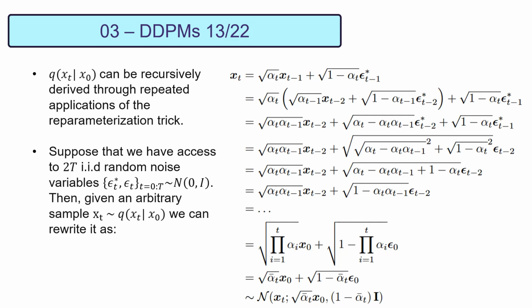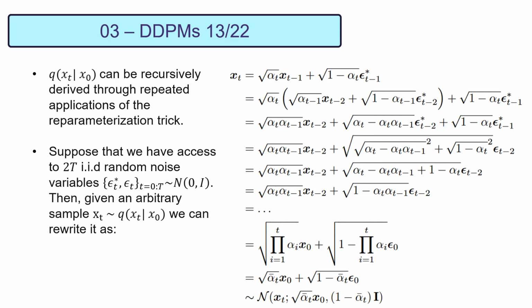Now, we decompose xt minus 1, right? So xt minus 1 is, again, identically the square root of alpha t minus 1 times xt minus 2 plus the new sample here. So what that means is that actually this is just a sum of Gaussian distributions. And the sum of Gaussians is a Gaussian, with the mean being the sum of means and the variance being the sum of the variances.